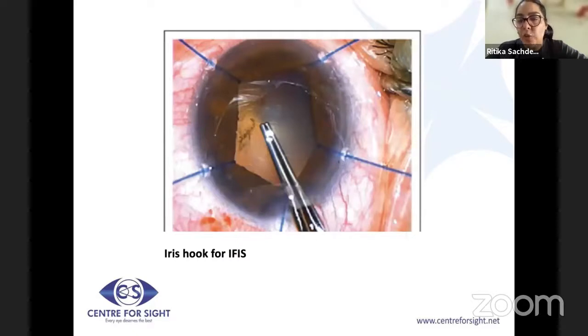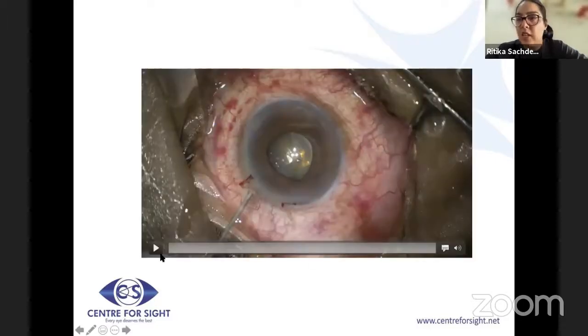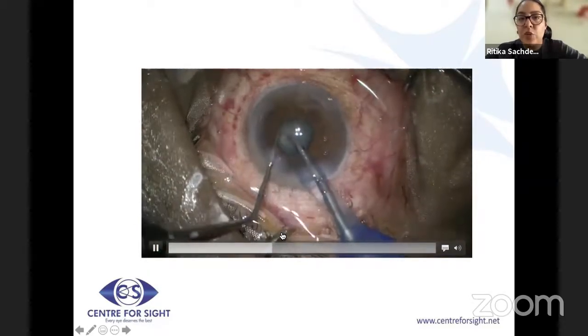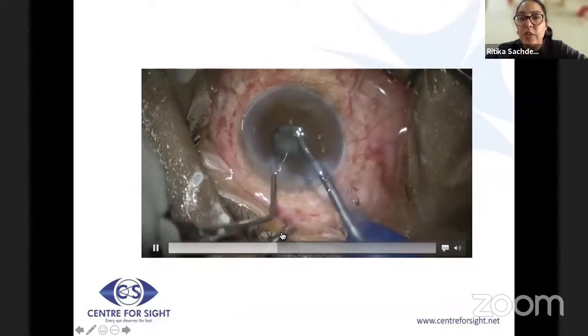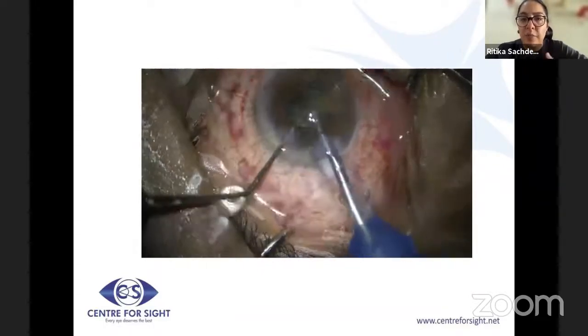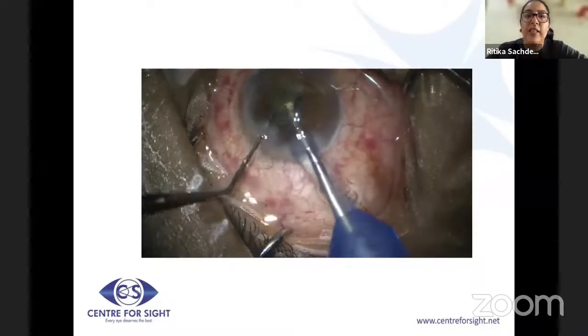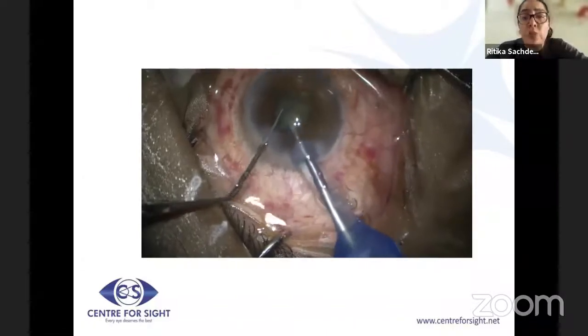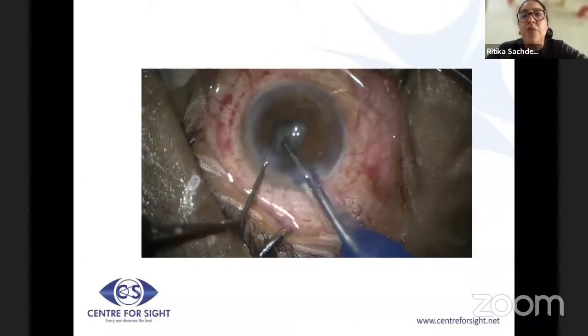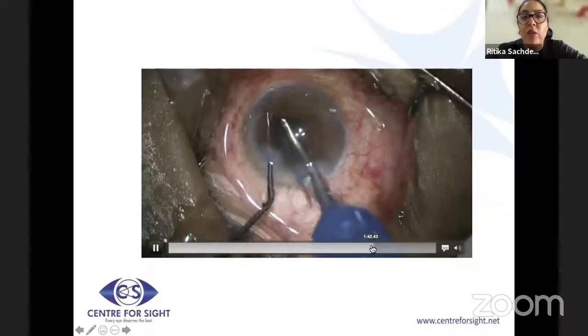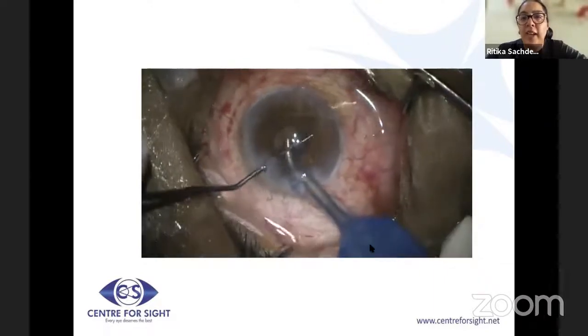Another thing that you saw, the iris prolapsing in the incision site, for that a hook should ideally be placed in a manner that the iris is pulled away from the site of entry. I don't think I have enough time, but just to show you with low flow parameters, a pre-segmented nucleus, good control of your AC and your maneuvers, just going in once and not doing repeated maneuvers, using viscomydriasis and phenocaine, you're able to stabilize the iris enough to even go in through a small pupil like this and remove all pieces effectively. Of course, for IA, you need to visualize. And for that, you can use a Y hook to really pull back the iris and make sure that the cortical cleanup is complete.